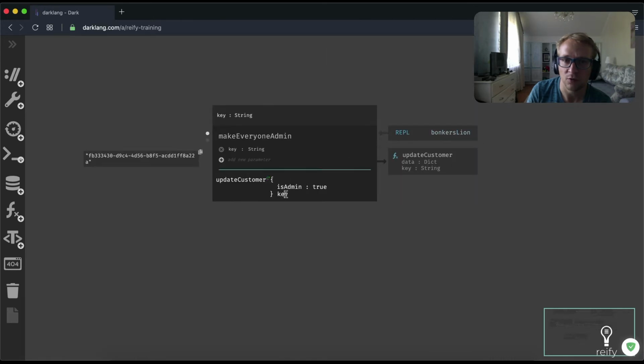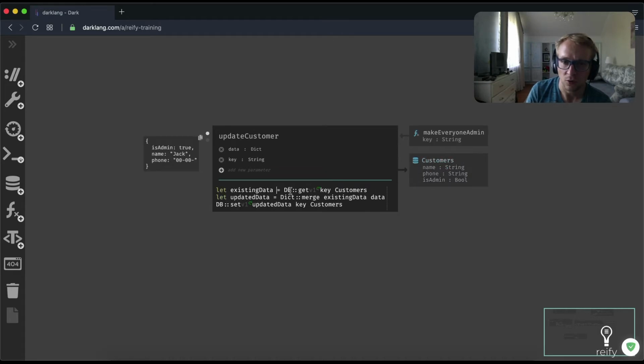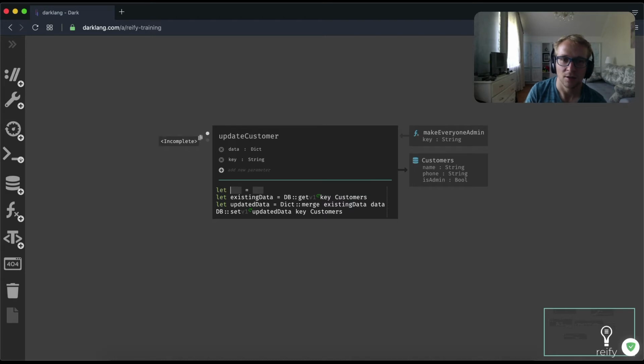So let's say we want to change this, because I don't like this key to be the last parameter, I want it to be the first parameter. To do this is a bit difficult with the current setup, you can't change this directly. It doesn't let us remove it because the parameter is used. But there is a very quick hack: if you create a parameter with the same exact name, so let's say we call it key. See what happens? As soon as I did this, it actually allows us to remove the key now.